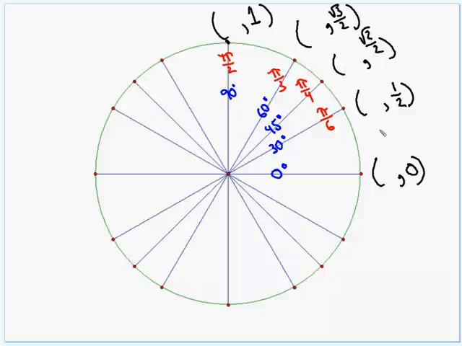To get the cosine values, our x-coordinates, we reverse the process. 0, 1/2, square root of 2 over 2, square root of 3 over 2, square root of 4 over 2, which divides out to 1. So there's our first quadrant. We have our special angles, 0, 30, 45, 60, and 90, also in radians. And we have the x and y coordinates, which for the unit circle happen to be our cosine and sine values. And now that we have the first quadrant, we can reflect that around to the second, the third, and the fourth.